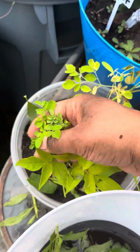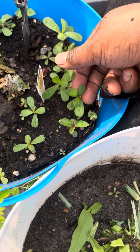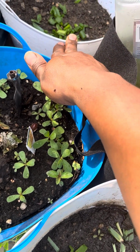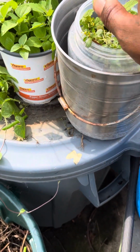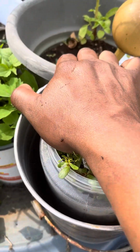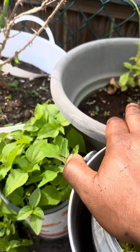These are my moringas. This is another dragon fruit that I did myself. This is purslane. I'm gonna do a video just on purslane. I forgot what's in here because my label got misplaced. This was hyssop. It got took over by the weeds. That was Mr. Patrick, and he ain't doing well. I'm gonna resuscitate my brother.